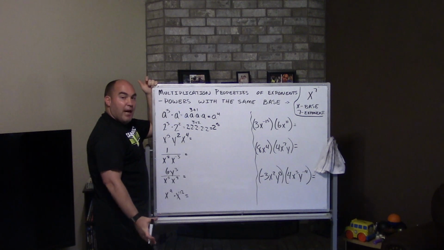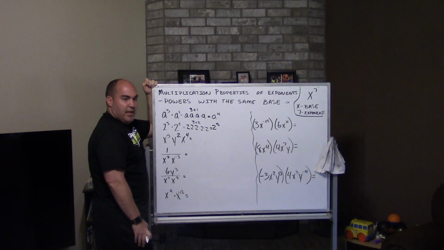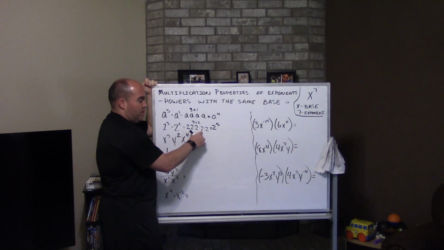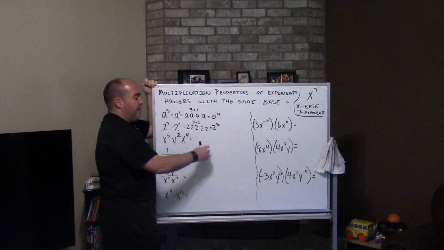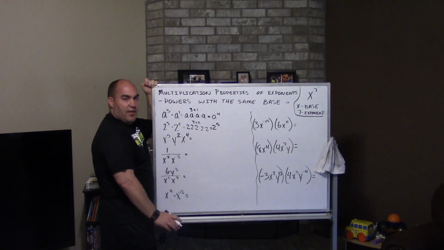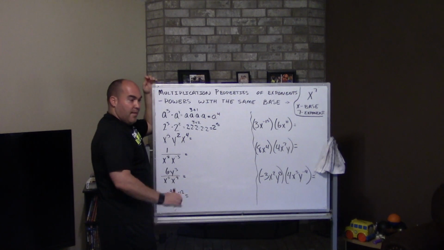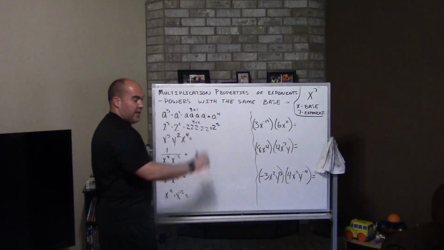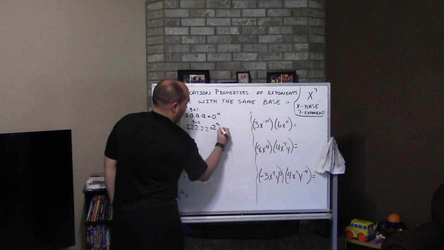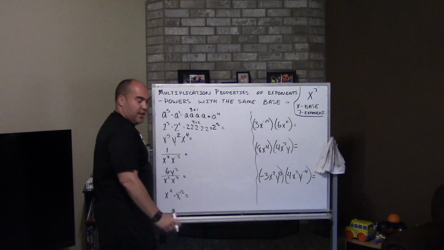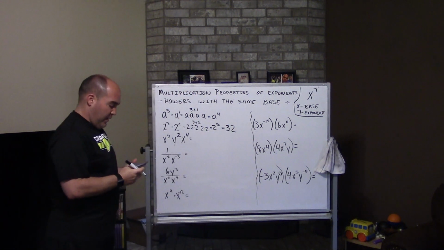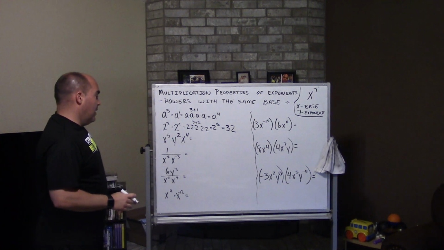Now, I've got to do that work. If it's a number and not a variable, I've got to go ahead and do the work. So I'm going to type in my calculator, 2 times 2 times 2 times 2 times 2. If I got a fancy calculator, I can hit 2 to the 5th and get the answer faster. But if I'm on grandma's calculator and it doesn't have a fancy exponent button, well then that's what I got to do. So when I do 2 to the 5th, just like on yesterday's work, I'm going to get 32. So, anyhow, there you go.